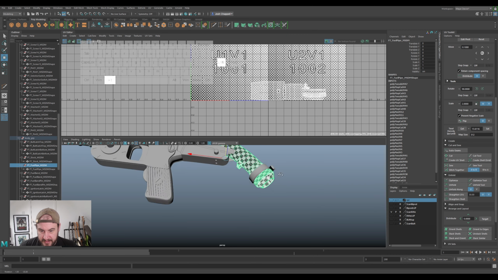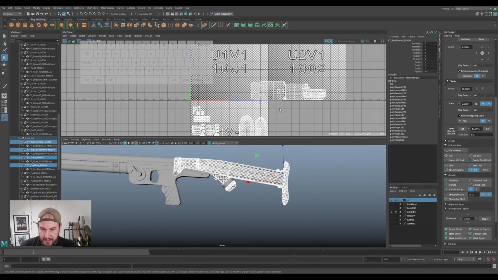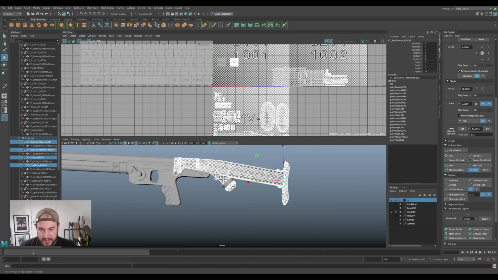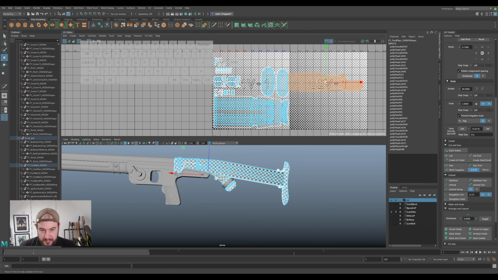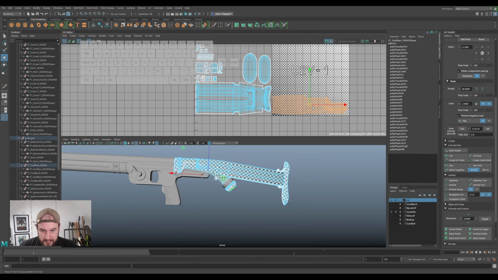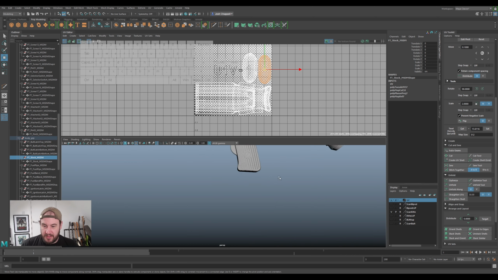So now you can see everything's looking really nice. You don't have to put it in any particular order. You just want to make it work nicely.